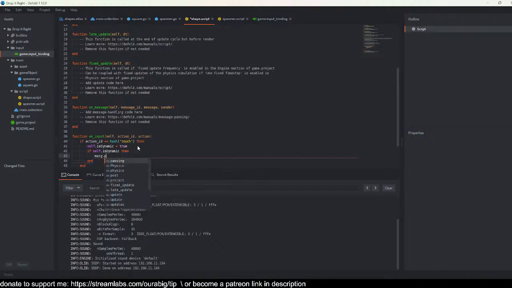message.post. The receiver is going to be, like I said, hashtag dynamic object.